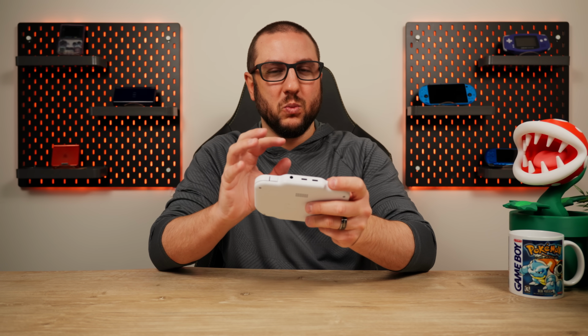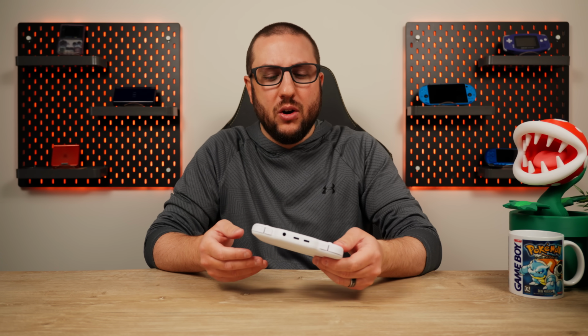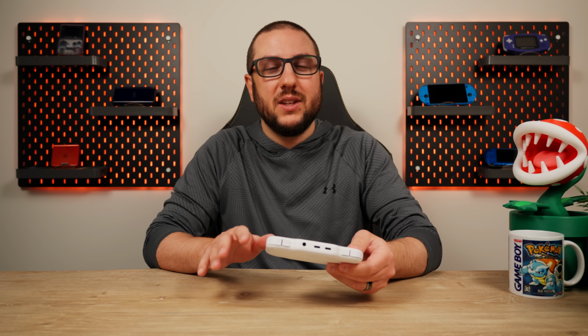Now, ergonomically, I have to say this is actually really well done. Everything feels good to use, all of the buttons are in the right spot. You don't feel like you're reaching with any fingers to hit any of the buttons. It all just contours right to your hands, and it feels very nice. They got that down properly. It is a nice, comfortable handheld in that way. It's also extremely light. It doesn't feel heavy at all. The weight is distributed nicely throughout the entire handheld.